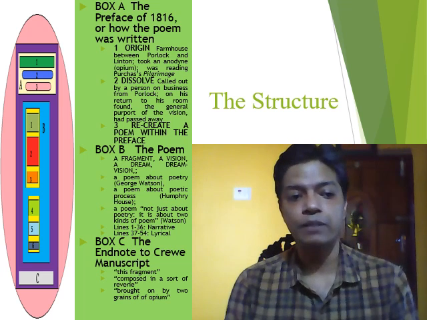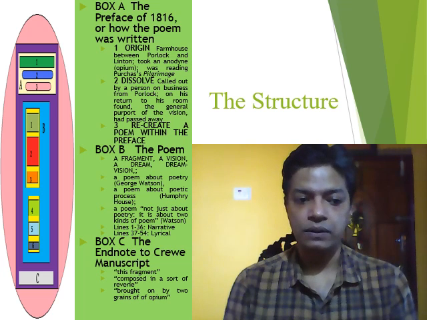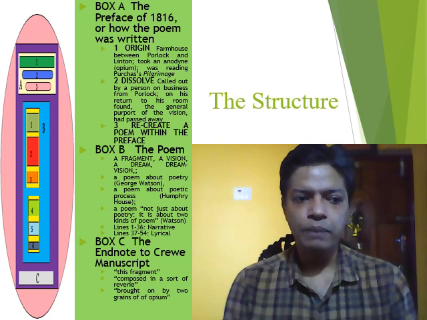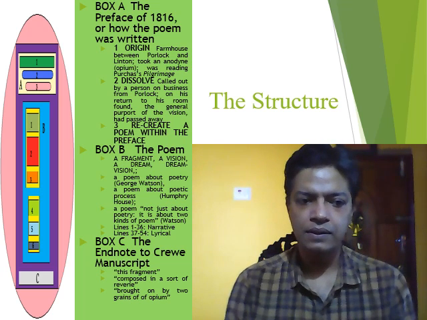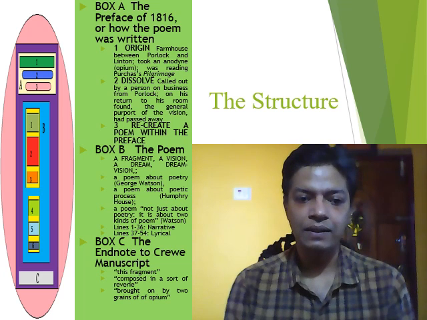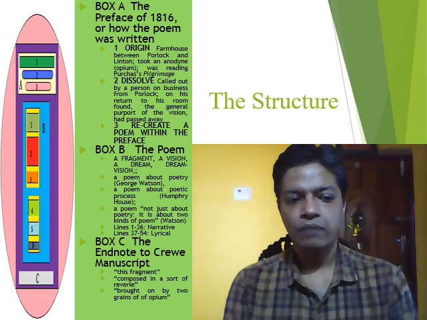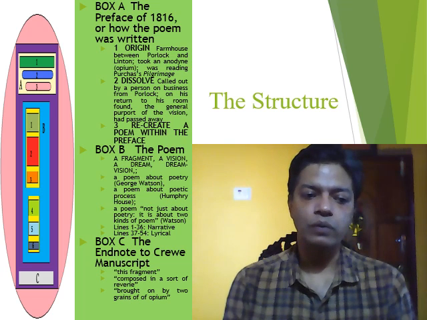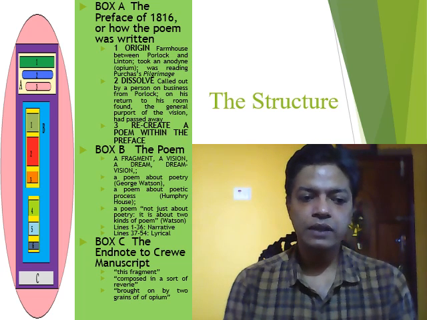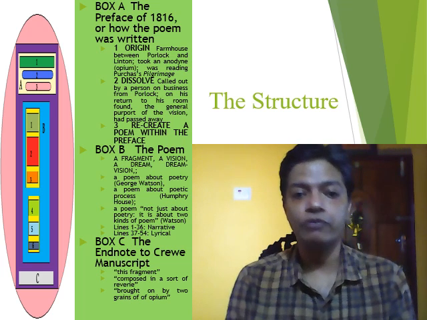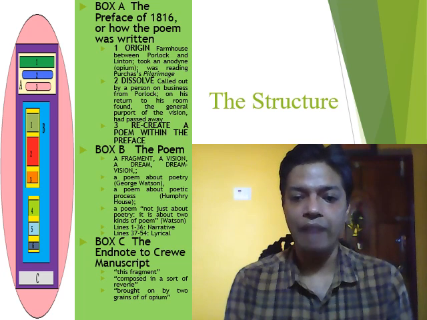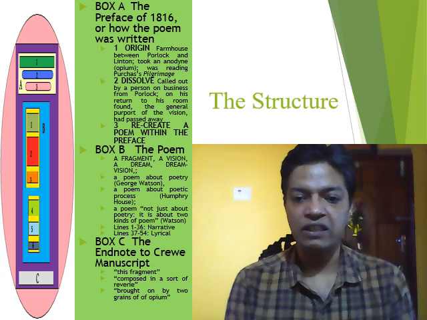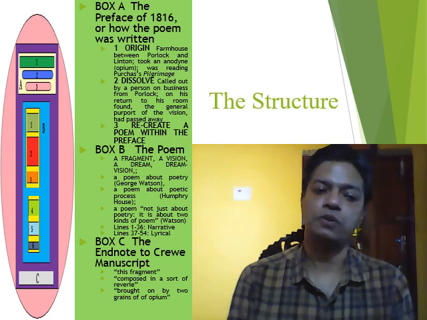It is about two kinds of poem, according to Watson. This part B, the poem itself, a poem of 54 lines, has two parts: lines 1 to 36, the narrative describing the decree, the artifice, and the natural world. While from line number 37 onwards to line number 54, there is a spontaneous overflow of powerful feeling from emotion that is recollected in tranquility from the vision of the first part, lines 1 to 36. And here we have the lyrical outburst, starting with a damsel with a dulcimer in a vision once I saw.